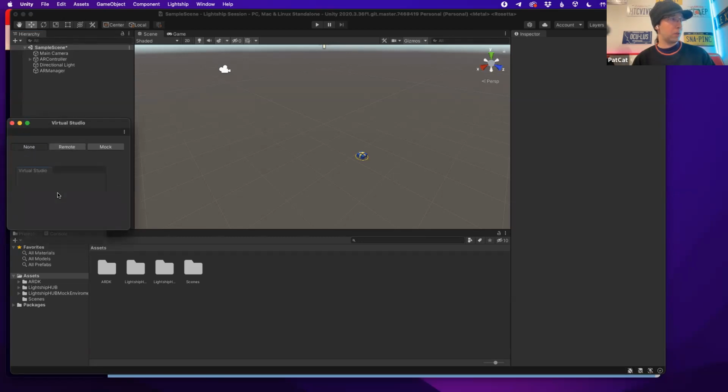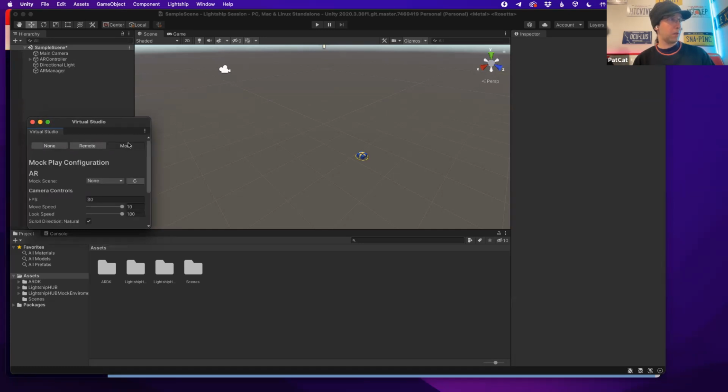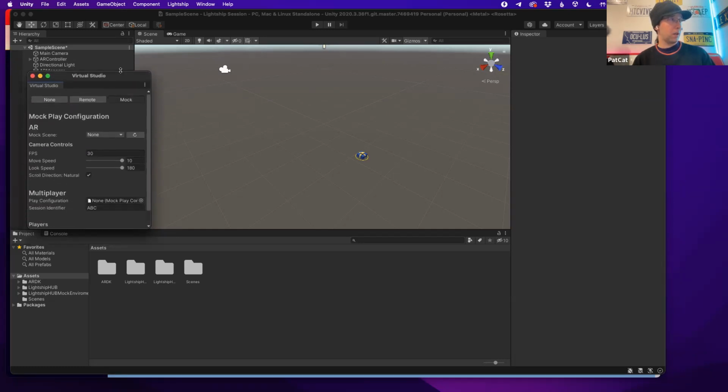But what it can do, I'm just going to leave it here for now, is if you click mock, you can choose a pretend environment scene. So this will make you a virtual scene that will simulate what it would be like if you were running it in the real world. Does everybody have that so far?